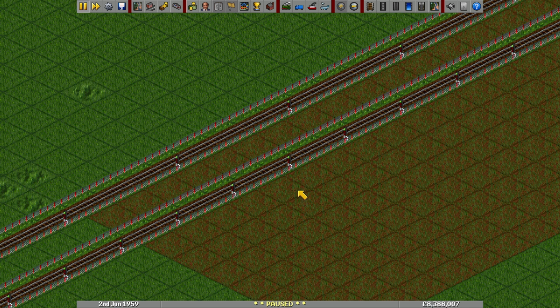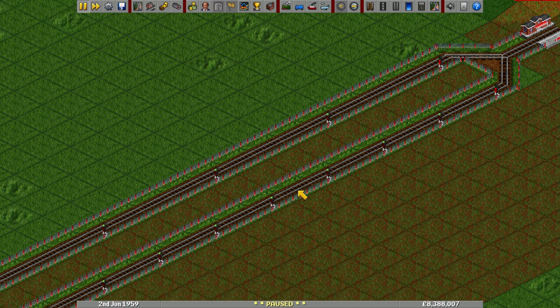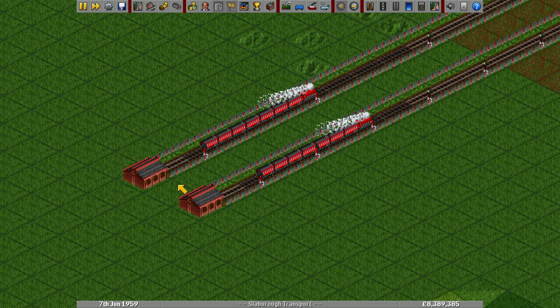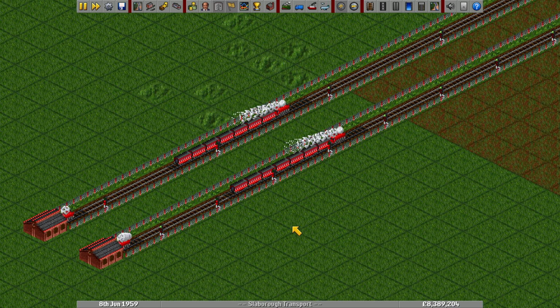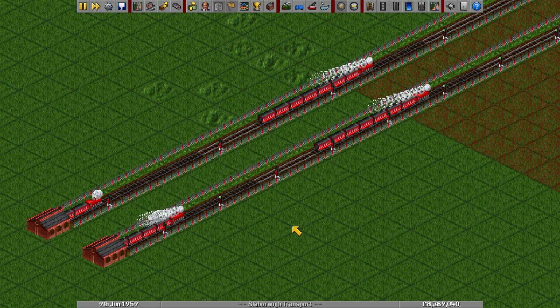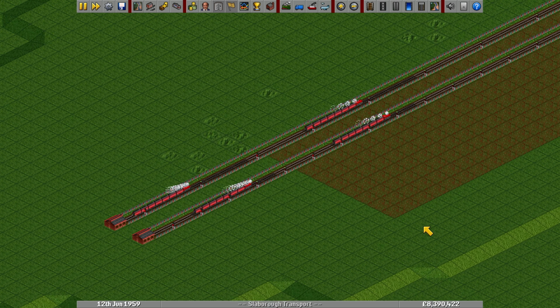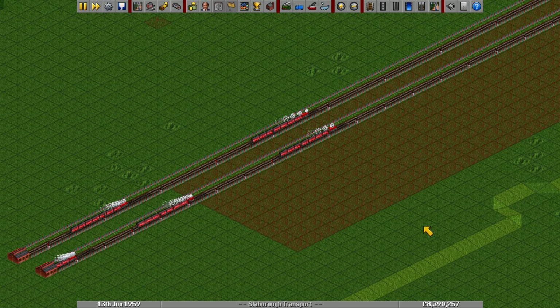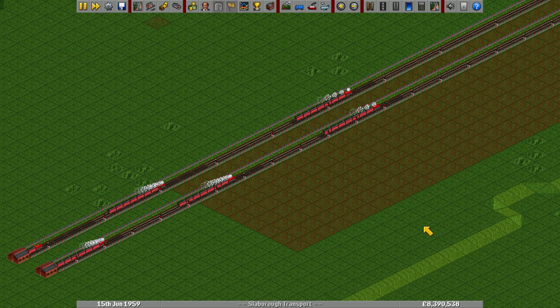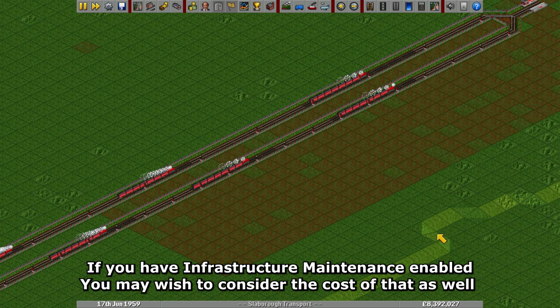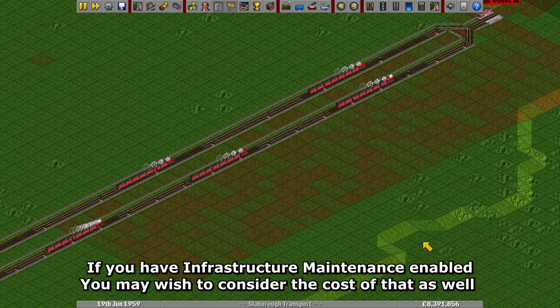The other factor is throughput. Signals that are closer together allow trains to travel closer to each other, as we've got set up in this demonstration here. The trains are coming out the depot at the same time and going down the line at the same time. But the trains behind them will be able to come out the depots quicker and actually travel down the line closer to each other because the signals are closer to each other. This will give you more trains down the same line if your signals are closer together. So it's a balancing act between throughput and what you visually like to see. Personally, I have my signals every 2 to 4 spaces.